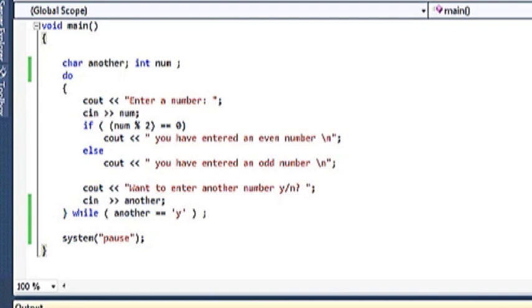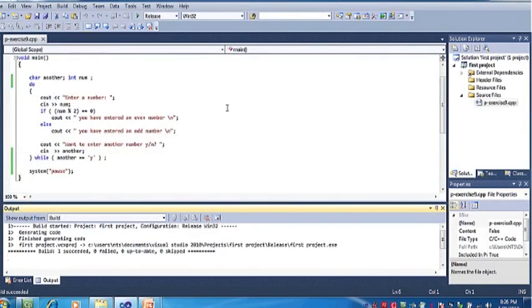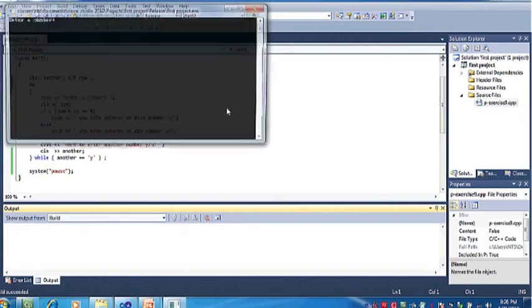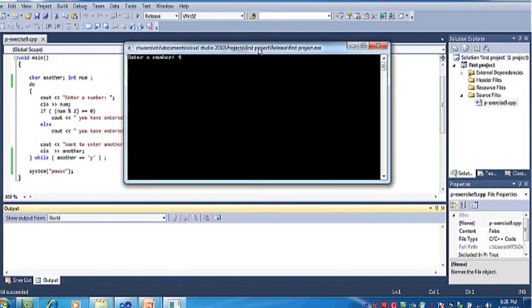Okay? So very interesting. This is a very intelligent editor that even before going to the compiler, it helps you in identifying the errors, and we have noticed an error and corrected it, and this time we run it. No, first we need to build it up again. Build. Okay, now run. We run with Control F5. Enter a number. 45. You have entered an odd number.